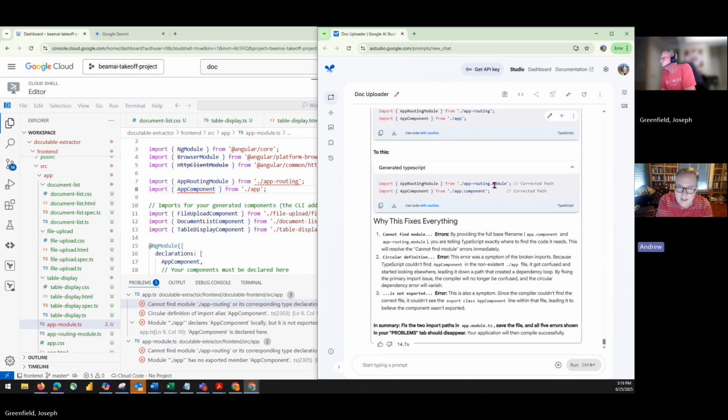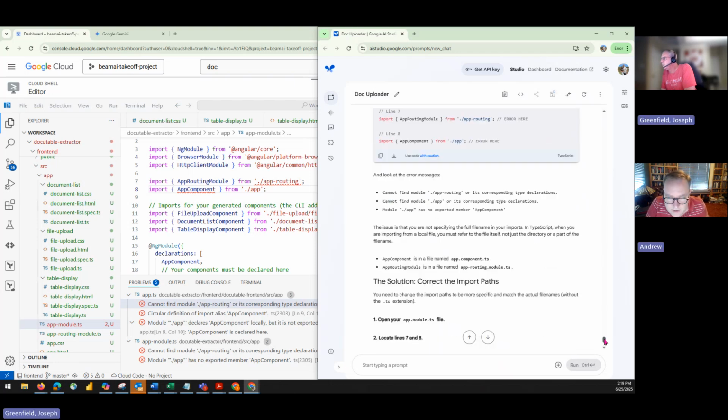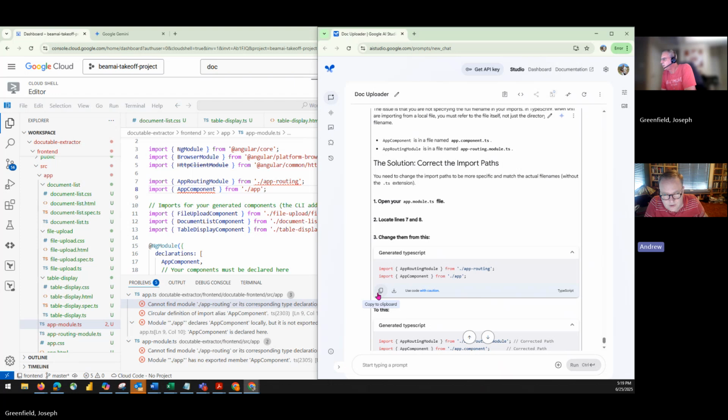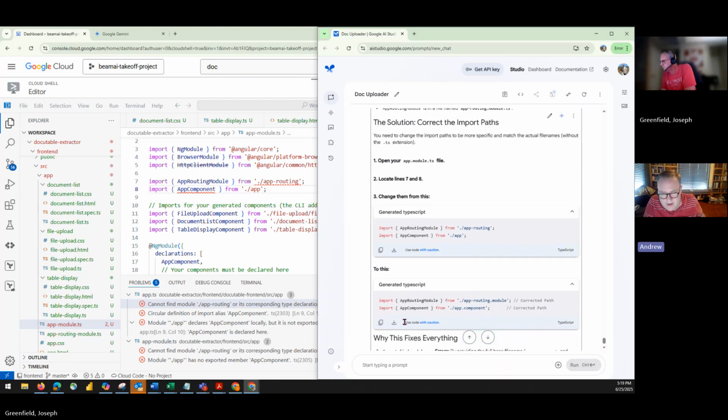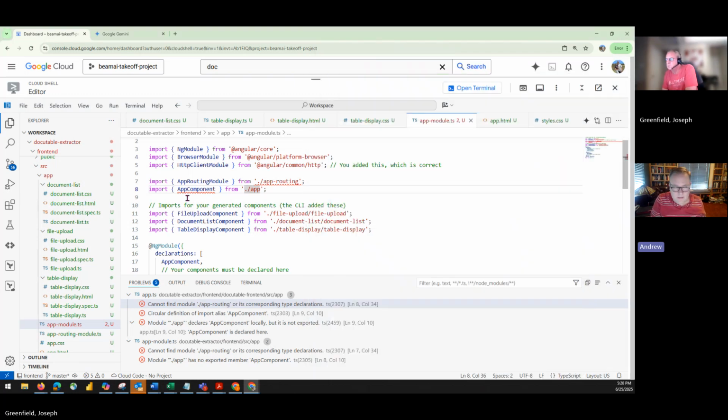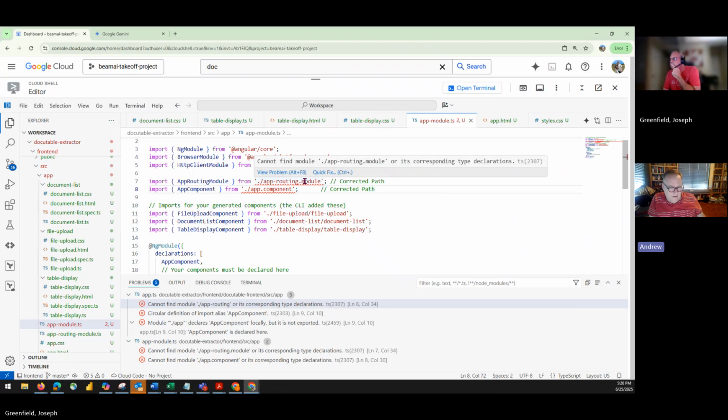Okay, so just grab those 2 lines and we'll put back the component and module just on those 2 lines. So you can just copy that. Yeah, you can just copy that to this. So change from this to this. It's putting back those 2 items that I thought were not right, but I was wrong. All right, then highlight lines 7 and 8 and just paste. Okay, well, still doesn't like it. Okay. All right, that's fine.